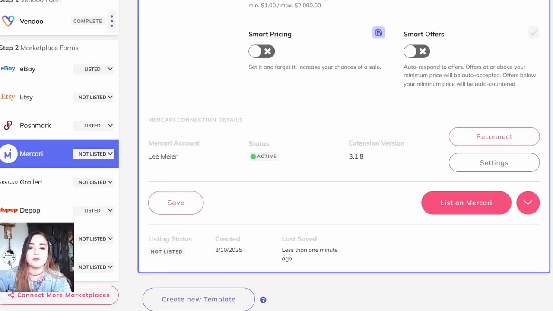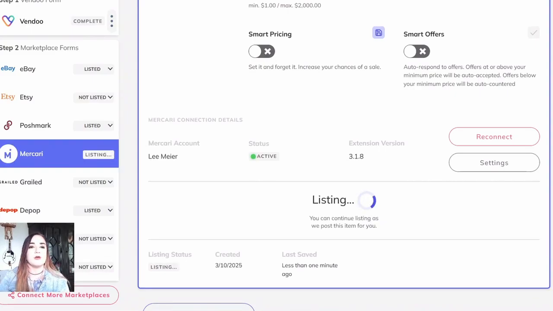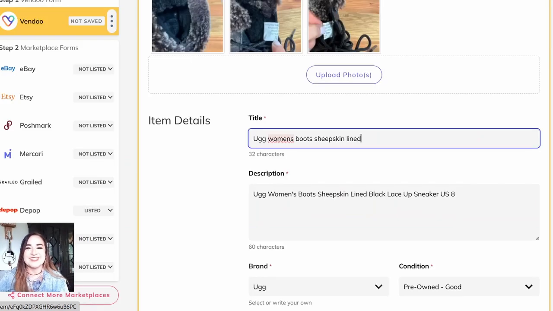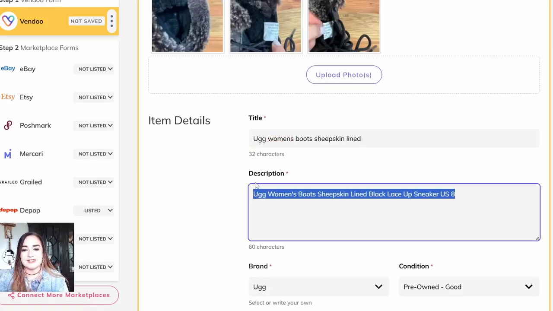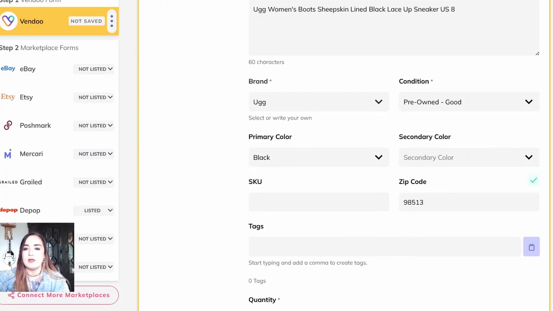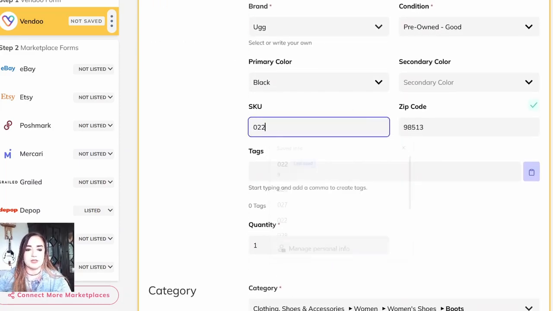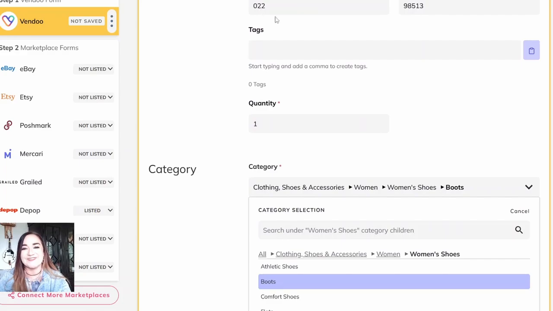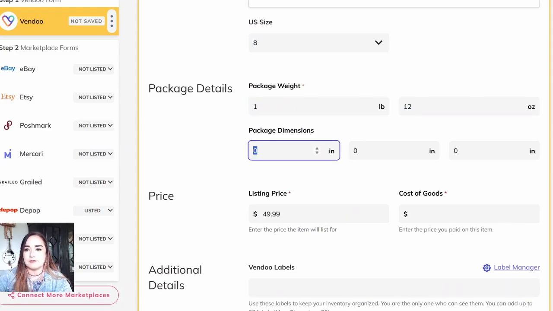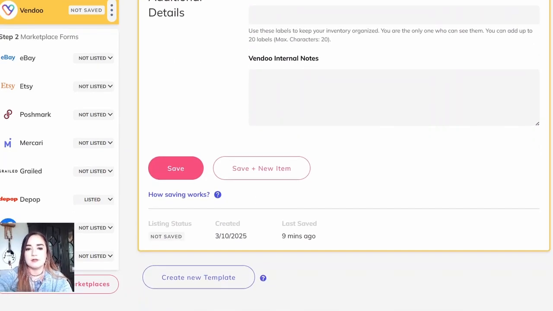But when you're spread out across more platforms, that's going to really help even that out. So that's done. I'm going to click back to this. And then that leaves us with this third one as an example. I'm just going to take that whole description, copy that to my title, black lace up. We're going to go casual, maybe preppy. Put it in there. We've got UGG, black. I'm going to put the SKU. Depop does not have a SKU, so that's why I'm having to re-enter that. Boot, and then this is a US 8 and 1 pound, 12 ounces. Save.